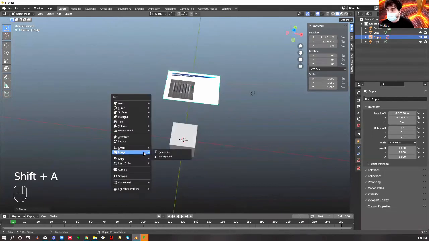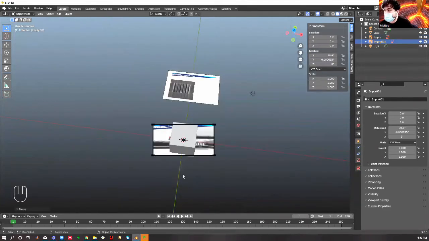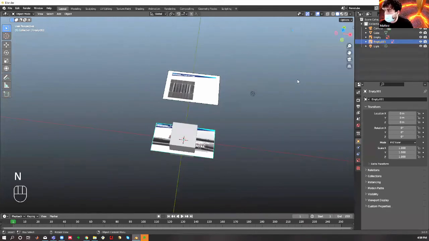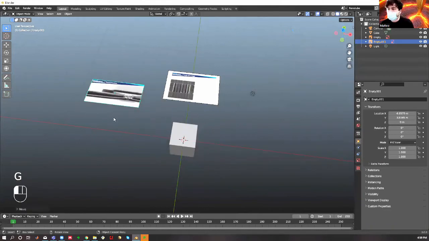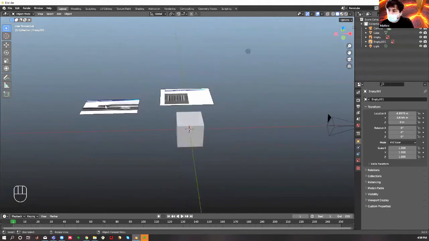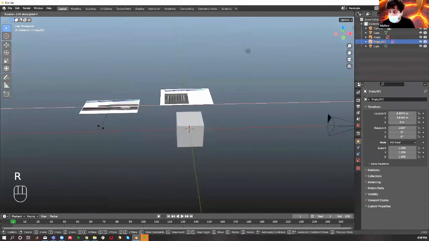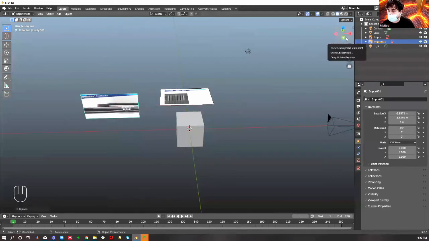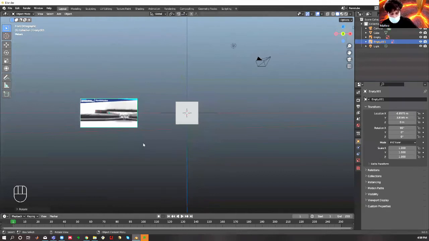And the second one is the lateral view. Again, I sent it. Again, reference, and lateral design. Again, this one, let's put it here. If you don't have this open, you open it with N. Okay, wait like 1 second to download and put the images. For example, since this one is lateral, I also want to rotate it 90 degrees so I can see it from this view.